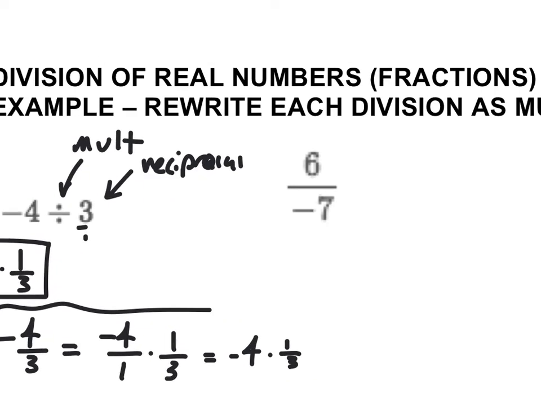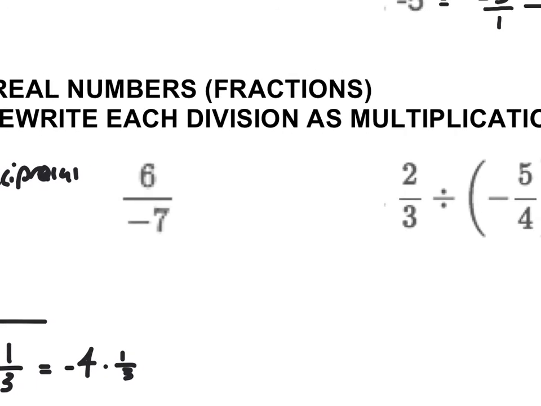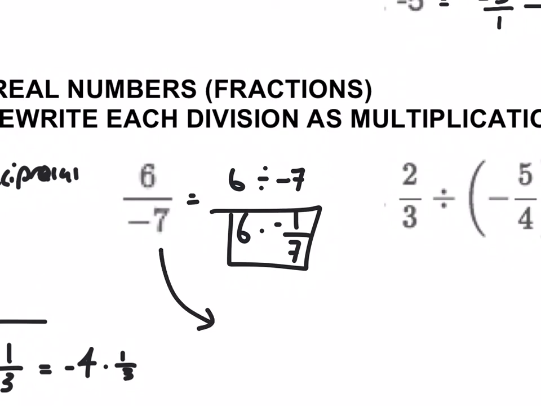Okay, but if you're already given something in fraction form, then you can split this up. Okay, and I could still do this as, think of this as like 6 divided by -7, and then this becomes 6 times -1 over 7, and that's my answer. Okay, or I could take this fraction and say, all right, 6 over -7 is just equal to 6 over 1 times -1 over 7, and 6 over 1 is just 6. Okay, and then times -1 over 7. So whichever one makes sense to you is how I want you to do it. If you see both ways, you should think both ways, but if you can't, that's okay.